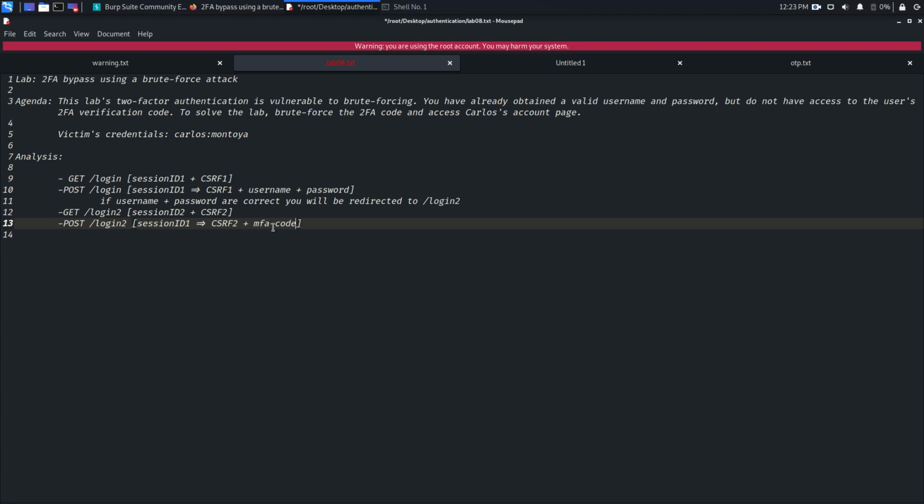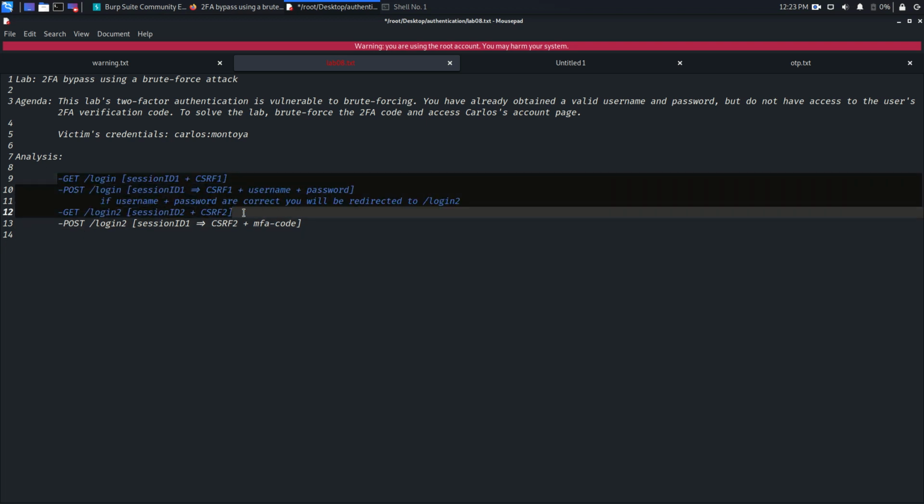So this is the OTP parameter. Fine. For session handling, these three requests are very important because in these three steps we will find all the session IDs and the CSRF tokens generated by the application.